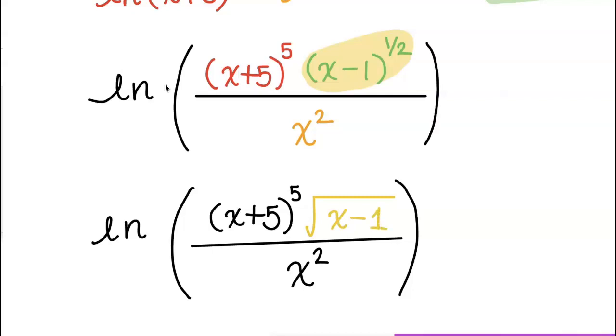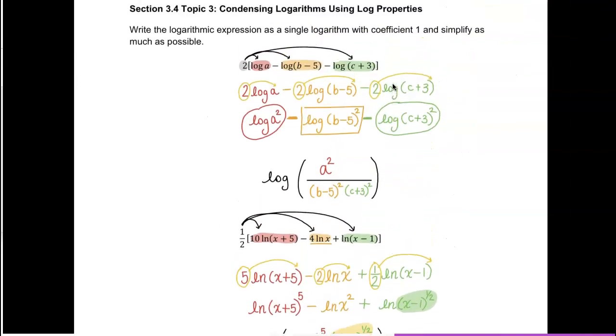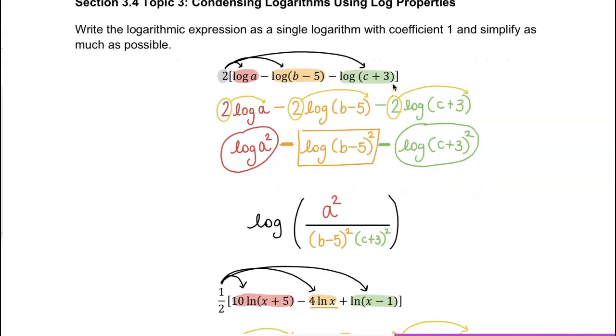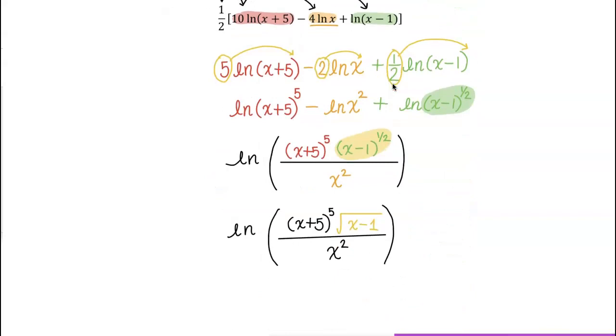Now, which one is a better answer? Both are lovely answers. Both are correct, but I just wanted to show you a different way of writing a rational exponent in radical form because you're going to need to know how to go from one form to another in a calculus class. Okay, so in this video, we looked at 2 examples of condensing logarithms into a single log with coefficient 1. And we used all the properties: power, sum, and difference properties. And we also had a chance of talking about how when you have something to the 1/2 power, we can write it as the square root of that.